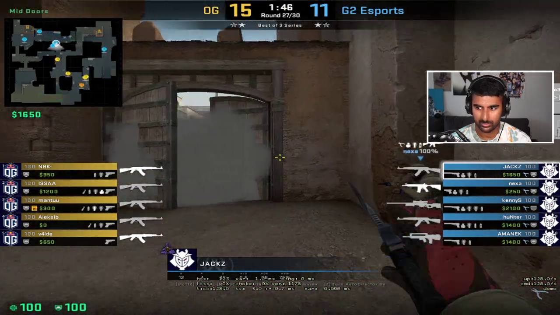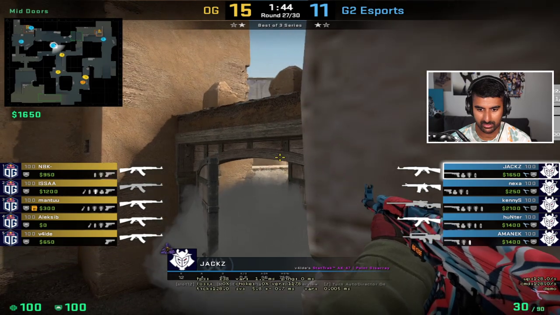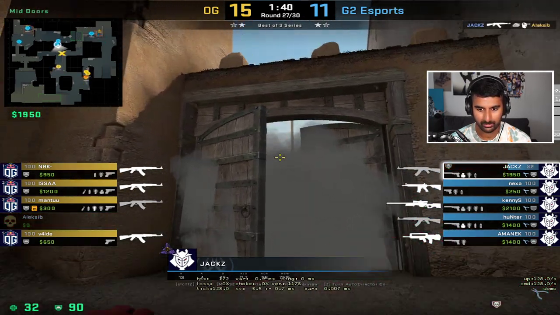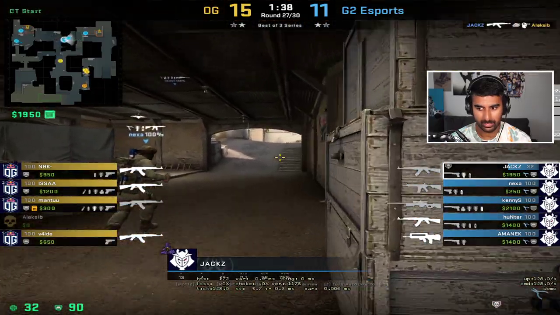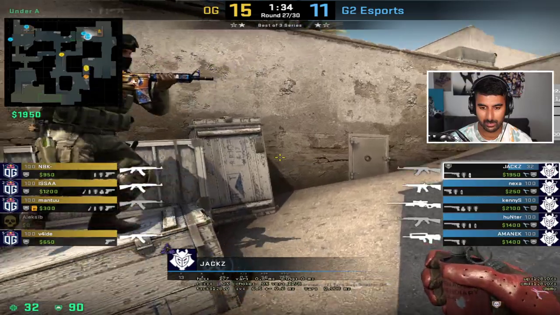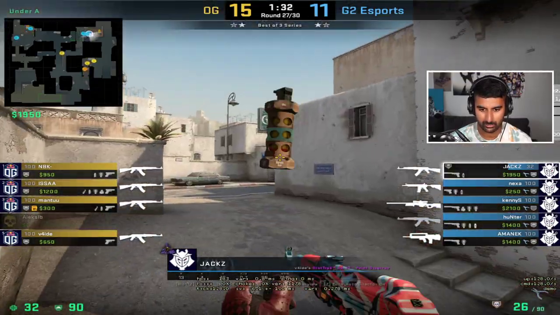All right, here's the boost, and I'm just going to show you JaCkz. I mean, this is where you start to see like JaCkz. He's sharp, right on the head, and Alexi instantly got those first 2 bullets off and got him down to 32 HP. So if JaCkz hadn't hit a headshot, he would have just lost the duel for sure.